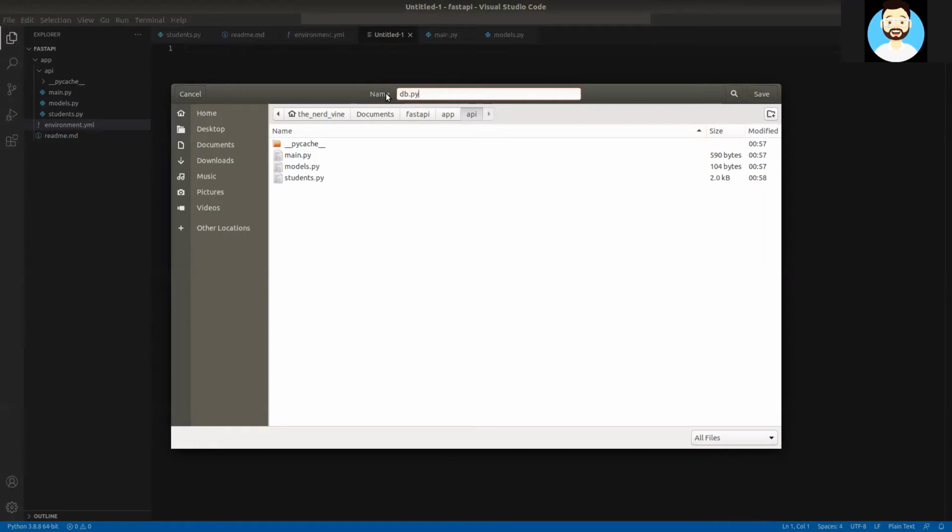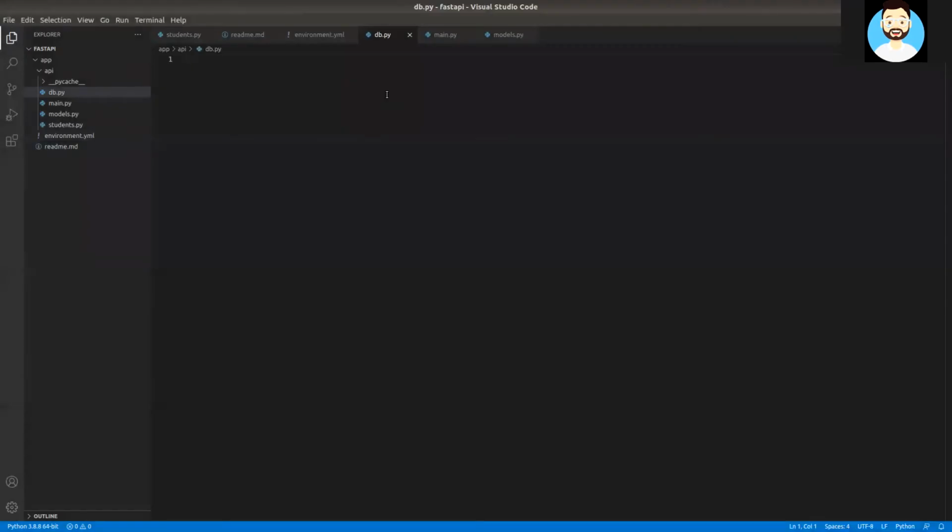We'll be creating a connection when the API is started, maintaining that connection throughout the entire API lifecycle, and killing that connection when the API is shutting down. So this is the life cycle of this particular database connection.